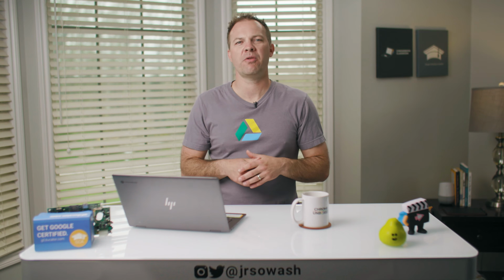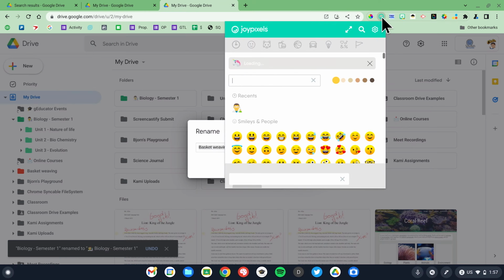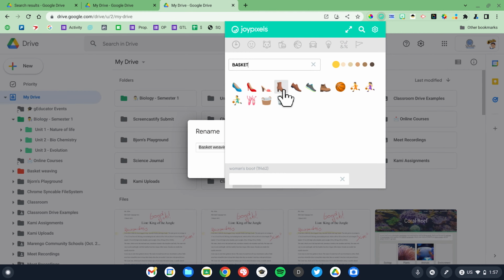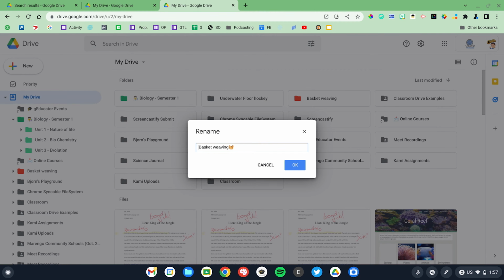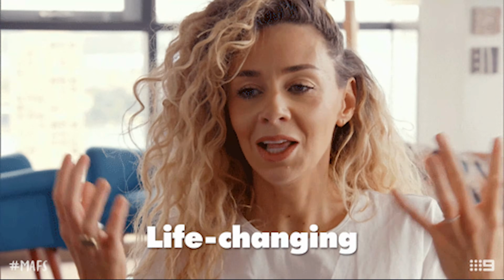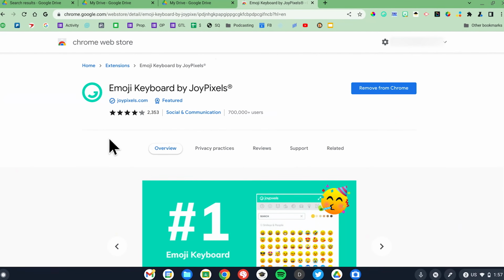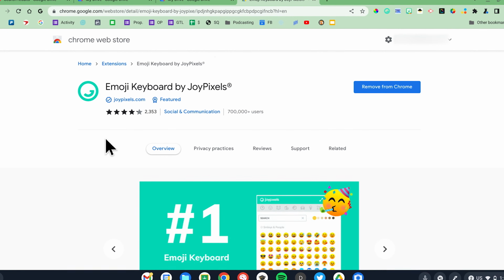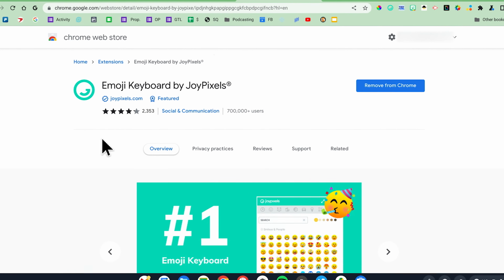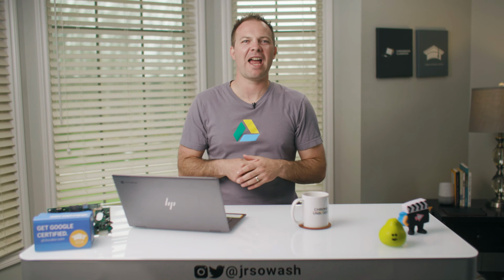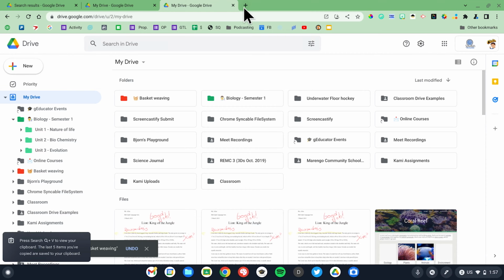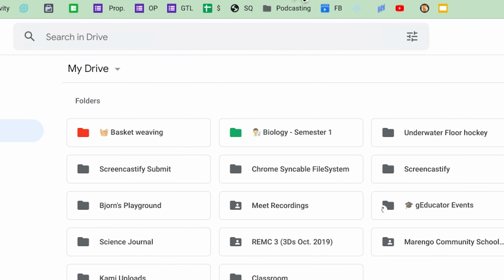Sometimes a folder that you need to access is buried way down at the bottom of your folder tree. You can add an emoji character to push that folder to the top of the list and add some flair to Google Drive. Now, I use the Emoji One Chrome extension to access emoji from my laptop. There's lots of other options as well. As you can see from my account, adding colored folders and emoji adds some fun and flair to Google Drive.